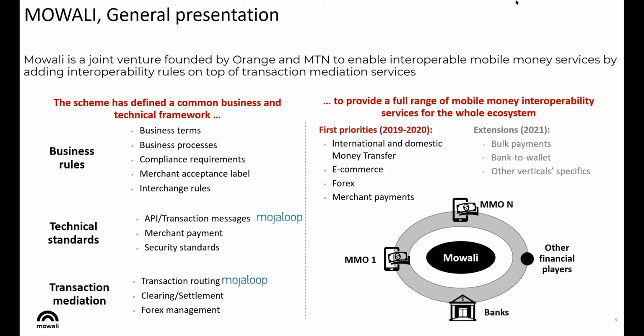But obviously, it aims at serving all mobile money operators with an interoperability service that uses Mojaloop as a core interoperability platform, a core switch platform. So what we want to do is allow people to send money to and from each other between mobile money accounts throughout Africa, but also over time between mobile money accounts and bank accounts. But for now, we're still very much focused on mobile money accounts.